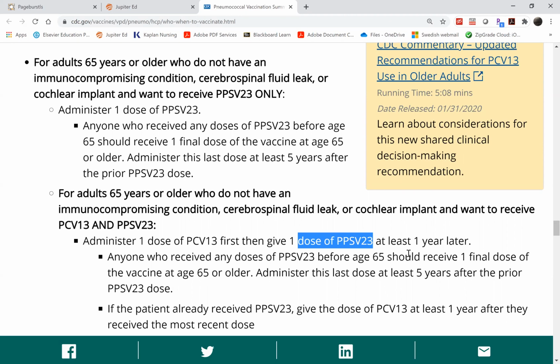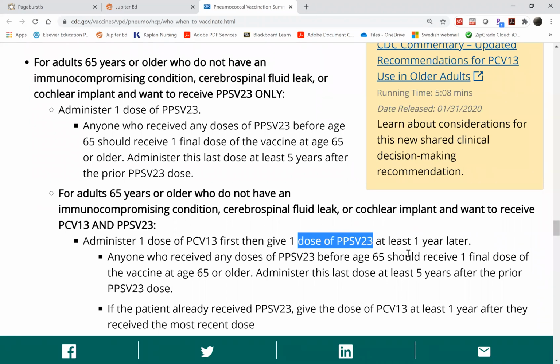Okay, we'll just use 13 and 23 to make it easy. So I've never received the 13. I'll get one today, and then 1 year later, I will receive a 23. Now, if I'm still alive, I turn 70. Actually, it won't be 70 because by the time I receive 23, I will have been 66, right? Are you with me? Because I received 13 today. I'm 65, so when I turn 66, 1 year later from when I received the 13, I'll get a 23, so by then I'm 66.